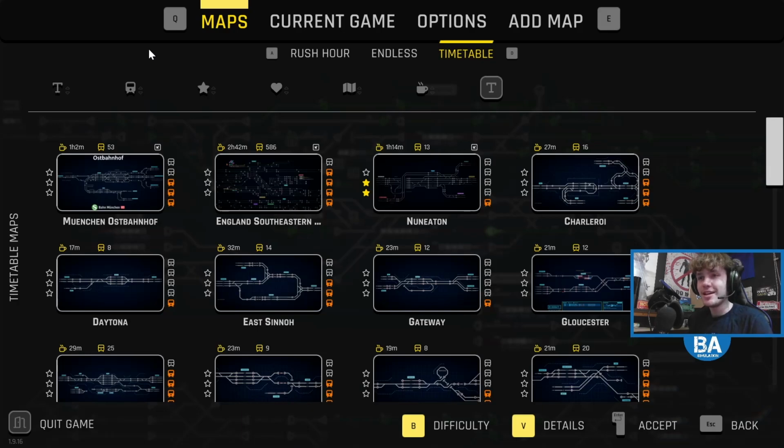So yes, we've done quite a few videos on this now, but it's a nice game to come on. It's nice and chilled out. It's a little bit of signalling, fairly basic as well, so it makes it quite chilled out and fun. But yeah, we're going to be doing Munich Ostbahnhof. So we actually have done Munich before, but that was the Munich U-Bahn. This is, I suppose, the S-Bahn of Munich, so it's going to be quite busy. So let's get into it.